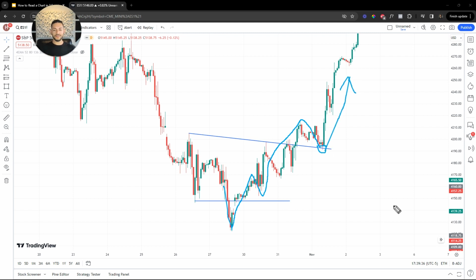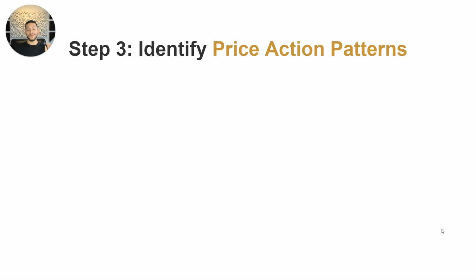And so not all the patterns are going to be perfectly symmetrical. Sometimes they're going to be a little bit slanted. Sometimes they're going to be a little bit asymmetrical. My favorite patterns are where they're perfectly symmetrical, super clear. There's no doubt that it's a head and shoulders, a double top, a double bottom. Those are the patterns you definitely want to pay attention to. And the bigger, the better. The bigger the pattern, the bigger the time frame, the more powerful they are, especially as you trade in the smaller time frames.